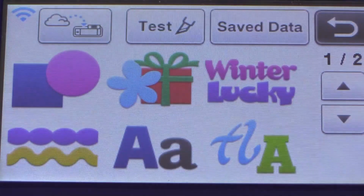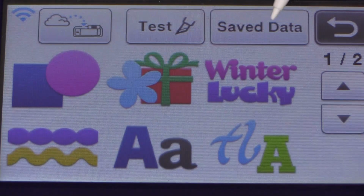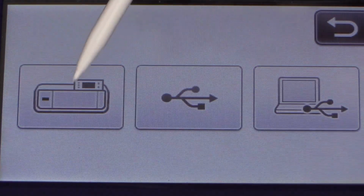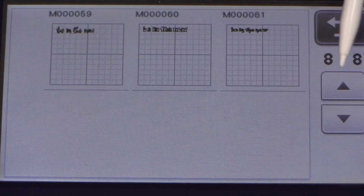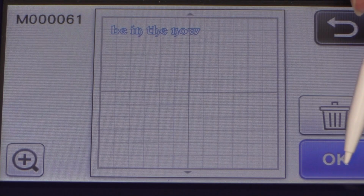And on the machine itself, I'm selecting pattern. And you can choose a font from the machine and type your text that way, but I've actually got something saved in the machine there. So you can see I'm just finding it in the machine. It's that one. And I'll go OK.